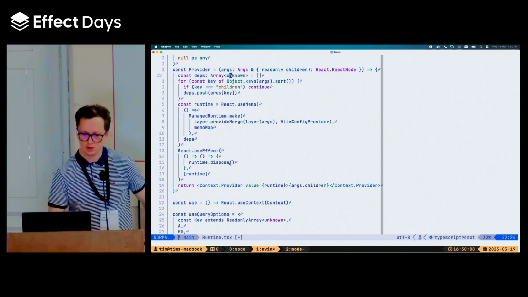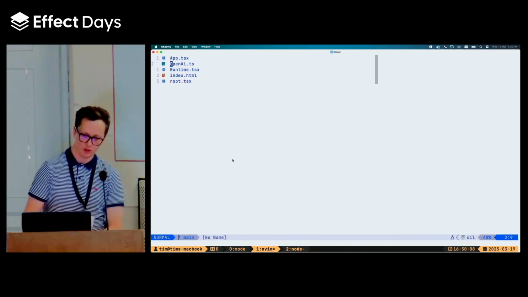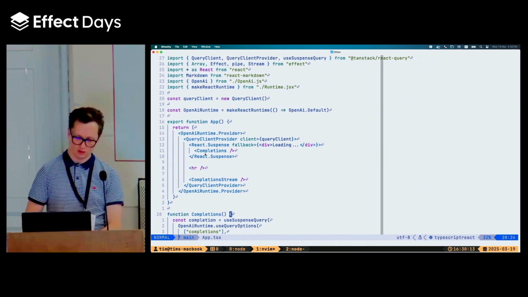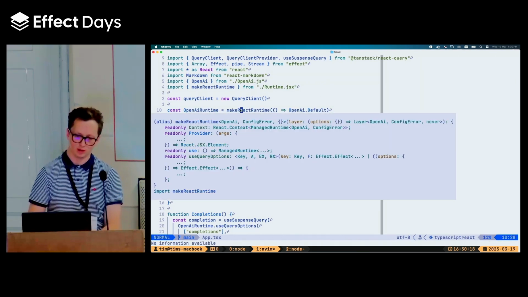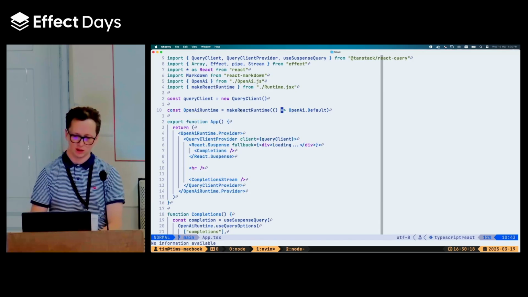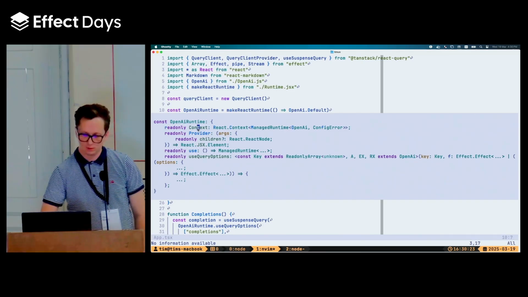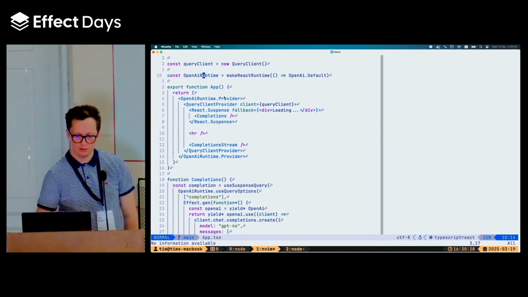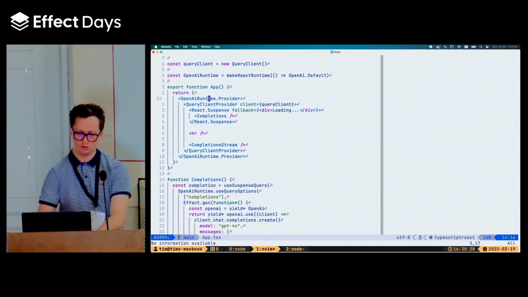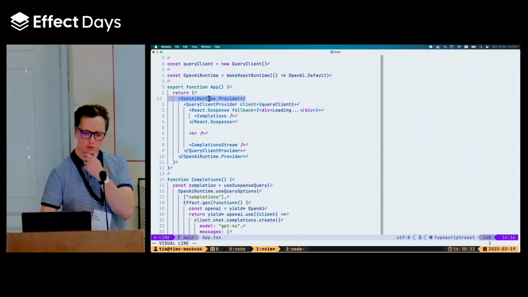Cool. So if we go back, what that looks like in practice is we call that makeReactRuntime thing with a layer, and we get back the object with all of that stuff in it. And then in our app, we would add the provider to our component tree.